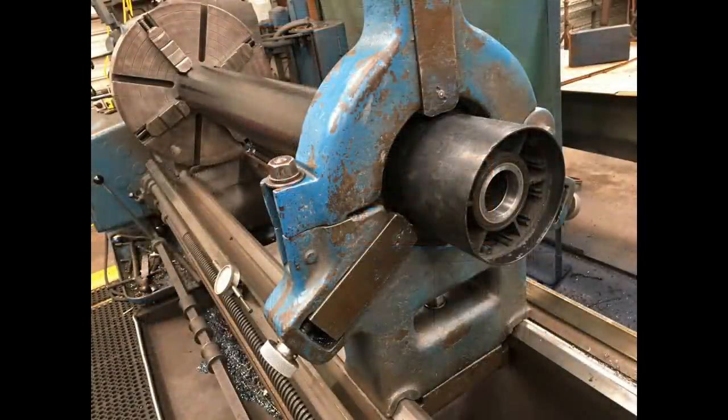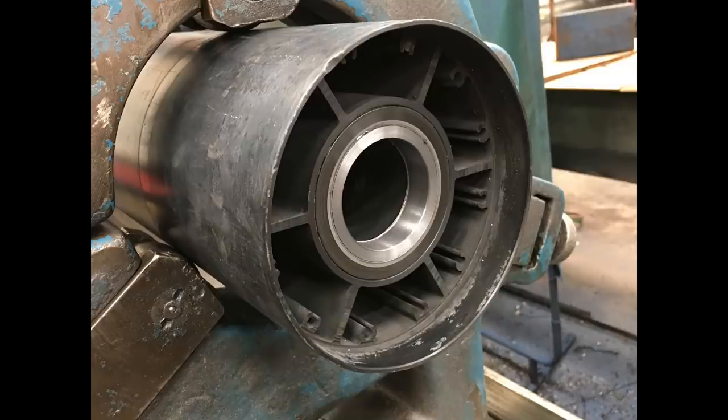And this is what that little sleeve was for. I had a roller that had a bad bearing fit on one end. So I had to bore that thing out and sleeve it and install new bearings in it.